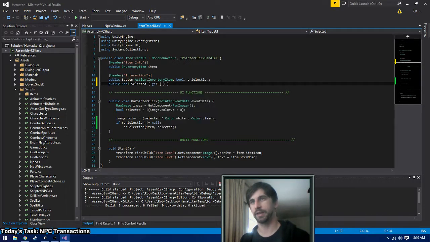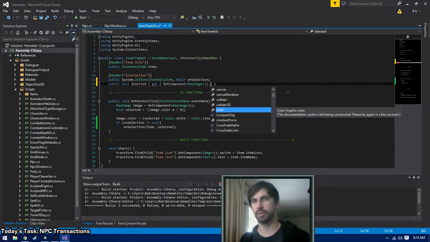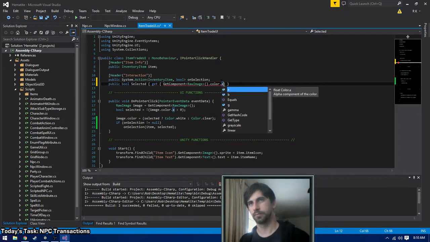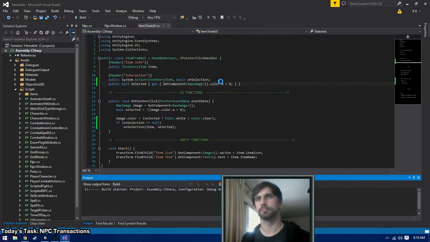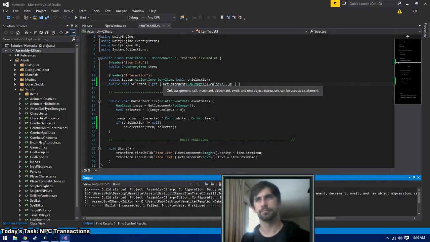Specifically, I kind of want a get helper here for selected. Being able to do this and just check it would be nice. If it's selected, that will be true.